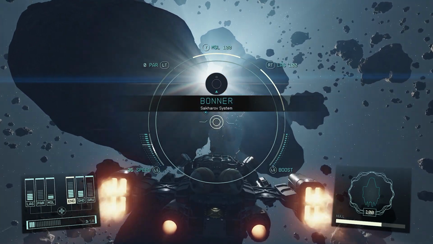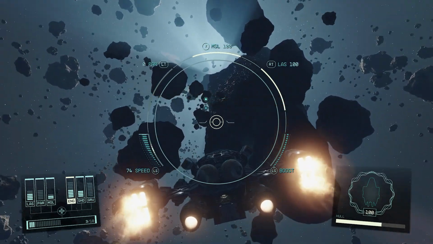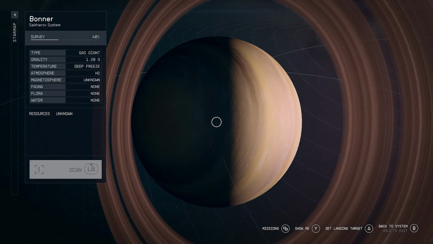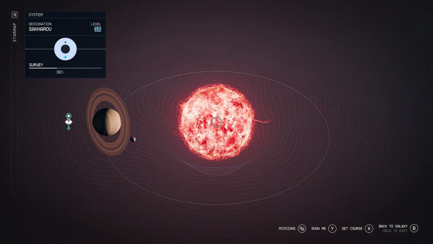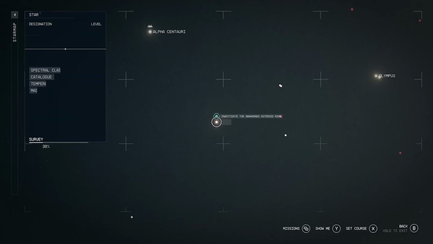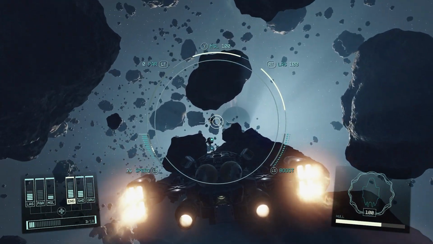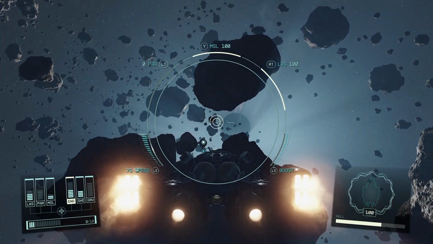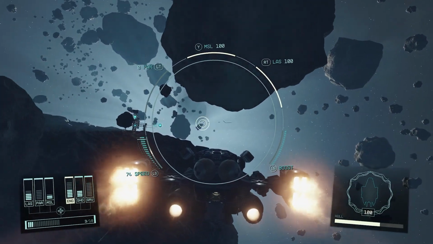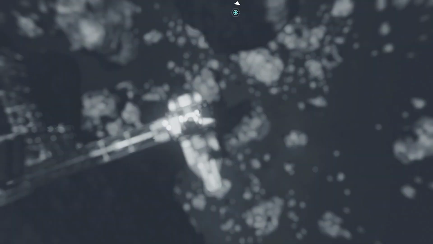Investigate the abandoned mine. What's this look like here? Oh, I guess we're right there. Well, let us dock from here, I wonder. Oh, right, that's the location. So we get to fly through this little belt here. This is so cool. Whoa, baby. All right, cool, good stuff.